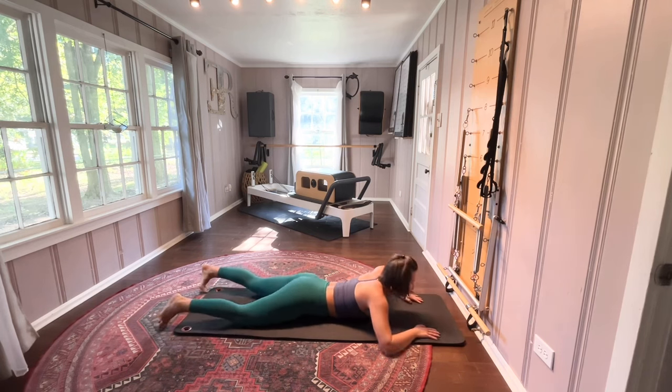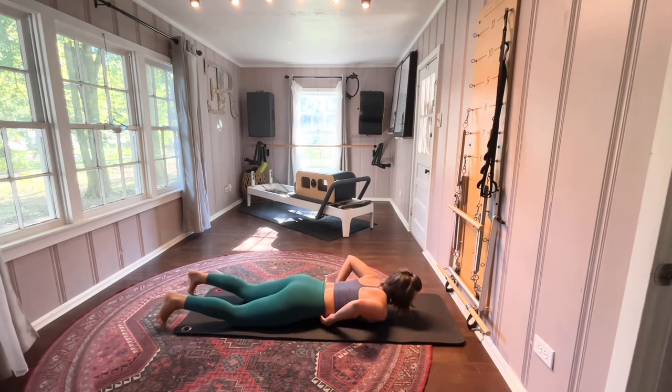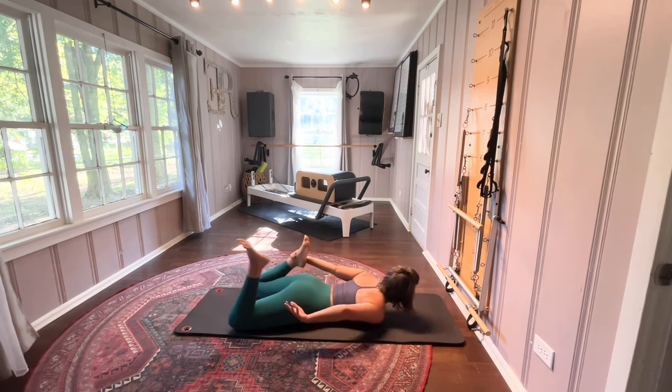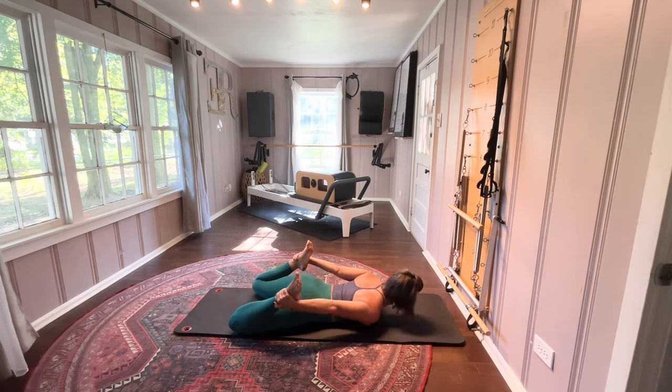Scoot back. Now, if you can tell, I like to push ourselves in moves that we need to. A lot of advanced moves, I like to throw them in. Because when else do you do it?